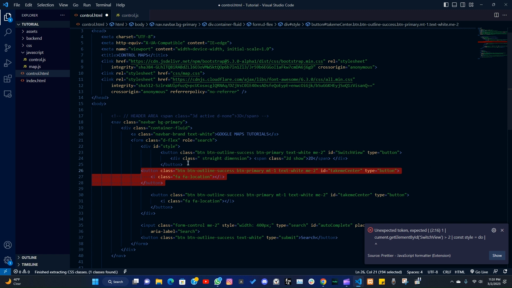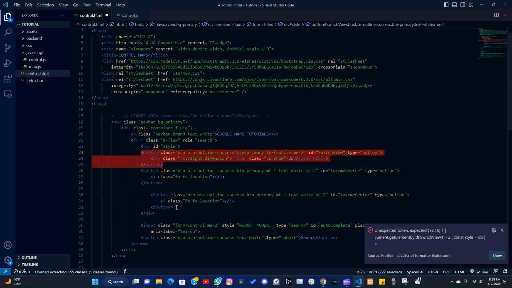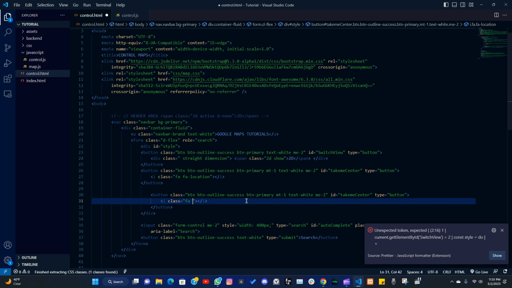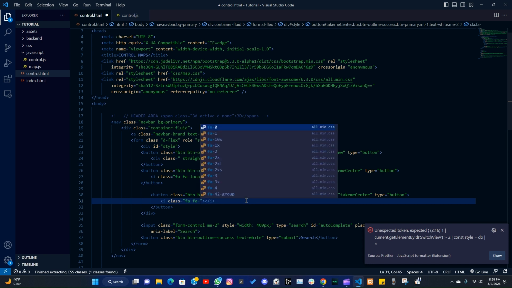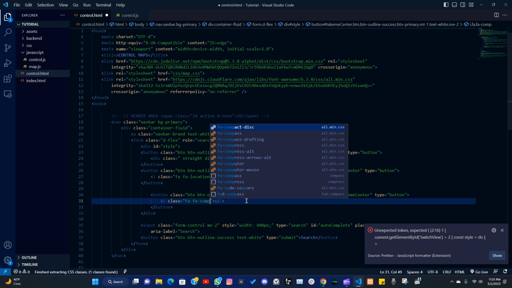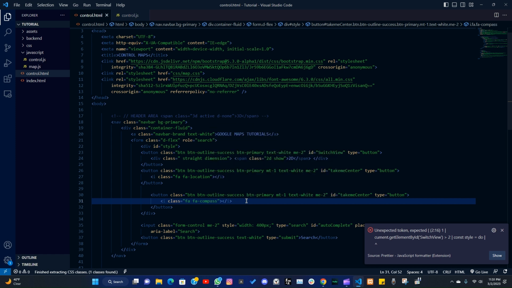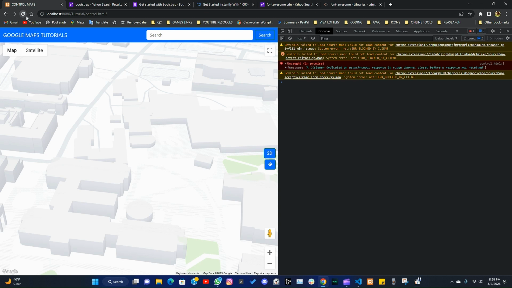Let's say this is no longer location. How do we represent our heading? Let's say compass. We have a compass. So let's just use the compass for now.